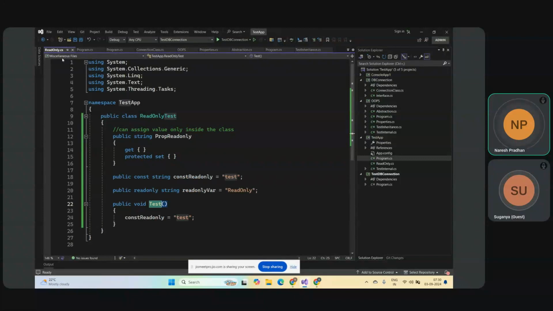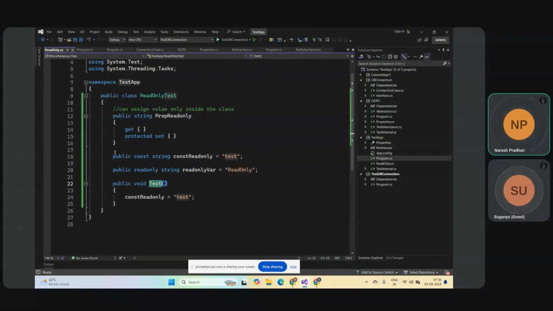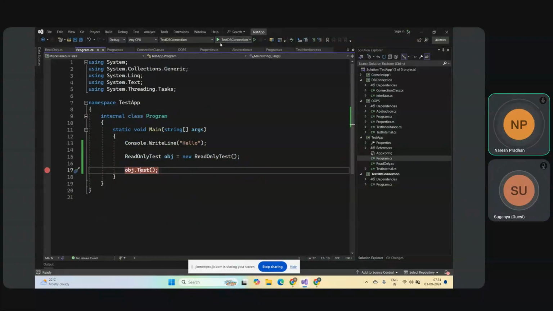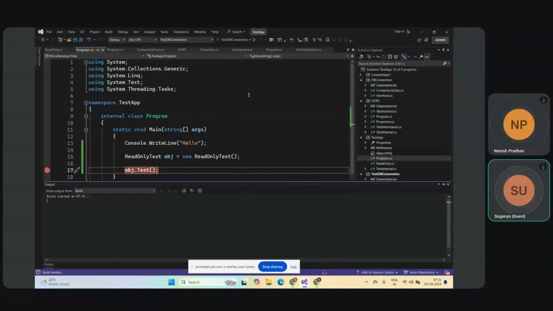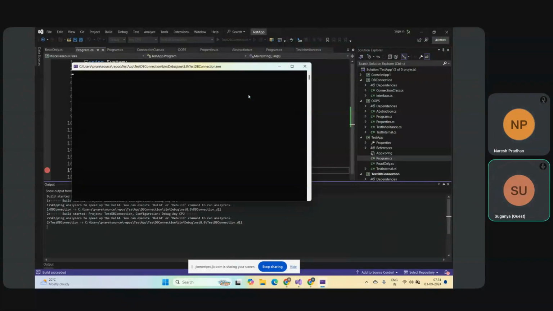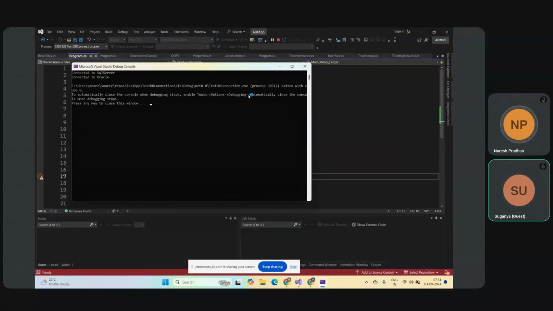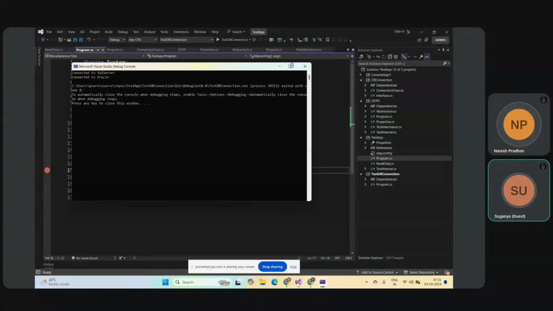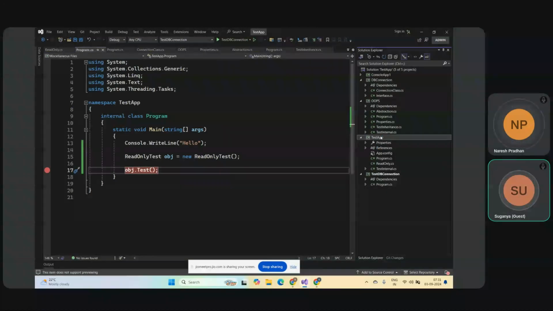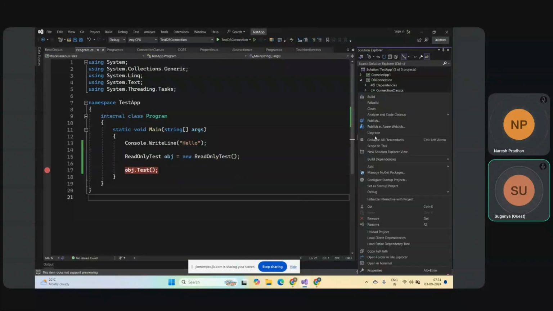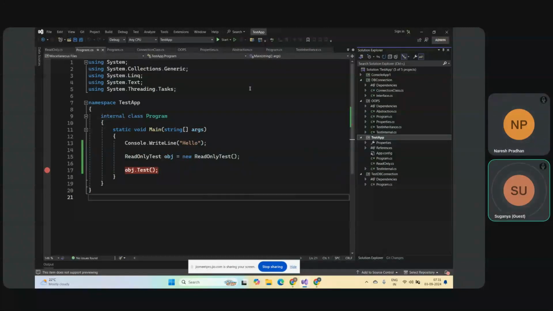As I said, first we'll try with constant, then we will see read only. Read only ideally we assign using a constructor, but let's focus only on the constant now. Then I'll come back to read only. This is a very small thing. I did not set it as a startup app, I need to set this as the startup project.